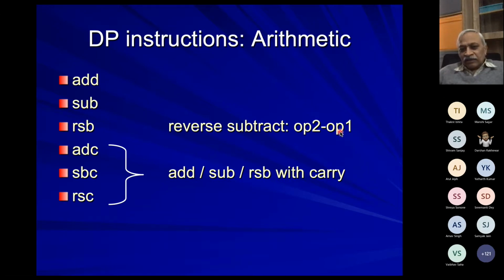So this will be useful when you are, for example, trying to perform addition of two 64-bit numbers. But basic instruction does only 32-bit addition. So when you perform addition of two, you first add the lower halves. Okay, lower 32 bits, and you may get a 0 carry or a 1 carry. Then you perform addition of the upper 32 bits with carry. Okay, so carry coming from 32nd position has to go to 33rd position. That is where you could use instruction like add carry.